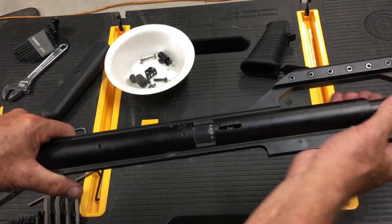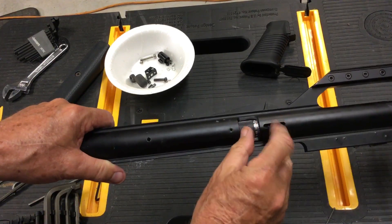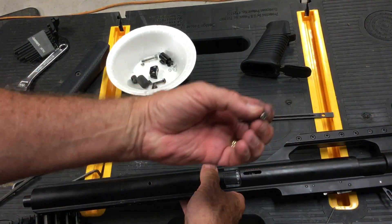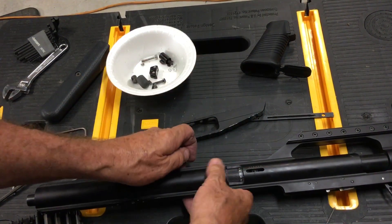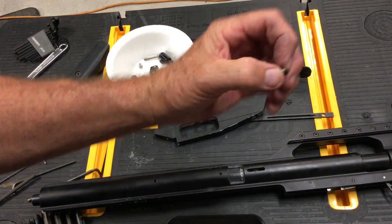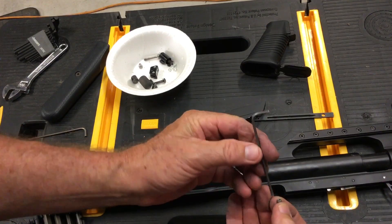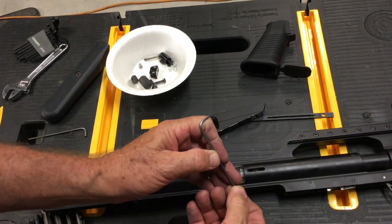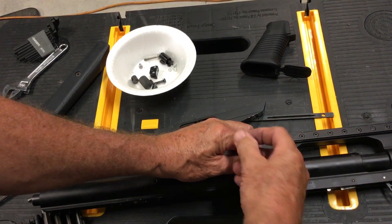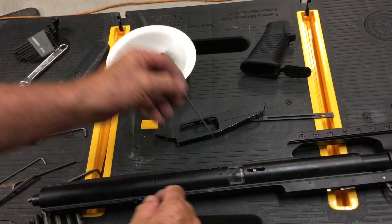We've got that like we want it. One thing I want to note is right here — that's where your power wheel screw goes into. Be very careful putting that in. Put it in very gently, very lightly. Same thing right here with the power wheel screw — when you put that in there, do not over-tighten. You'll strip it out on the power wheel, it will fall out, and you won't be very happy. It's just an indicator, that's all it is. It doesn't need to be tight. Put it in, it's kind of snug, make sure it's kind of flush, and it's good to go.